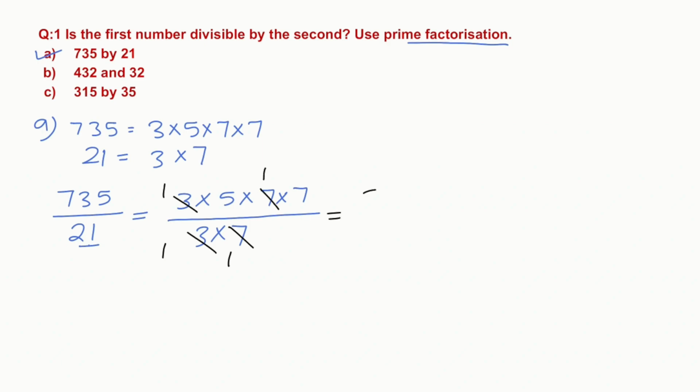So the numerator is 5 times 7 over 1 times 1. So 35 over 1 can also be written as 35. No need to write 1 in the denominator. Here we cut 3 by 3 and 7 by 7. This process is called the cancellation process.